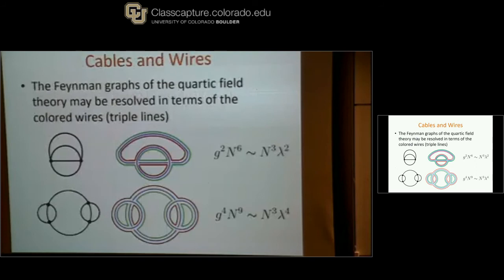And then in this limit, you can look at vacuum graphs, and you see that they really have the right structure. They have exactly the right maximum number of loops to contribute at leading order. Like, when you divide by n cubed, this is the single melon, it gives lambda squared. This is the double melon, it gives lambda to the 4, and so on. But all other graphs turn out to be suppressed.